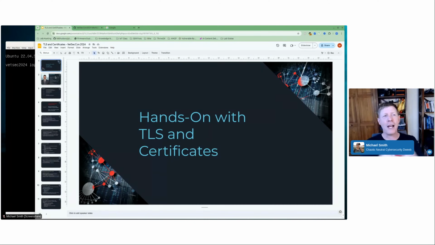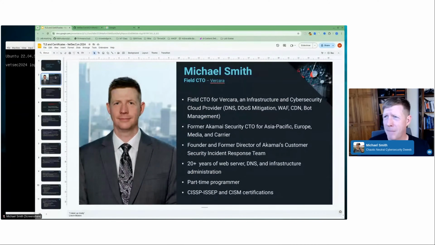So this takes us to what we're talking about today. We are talking TLS, so transport layer security, and certificates, or X509 certificates. A little bit about me. In my normal job, I am the field CTO for a company called Venafi. We just got bought by DigiCert, who is huge in the certificate space. They're a certificate authority. So they sign certificates, and we'll talk ad nauseam about that.